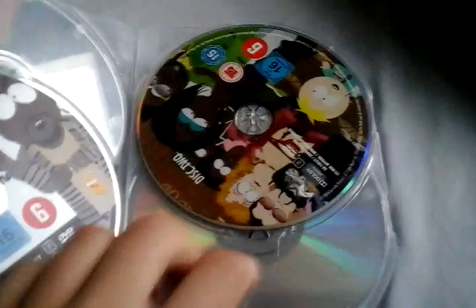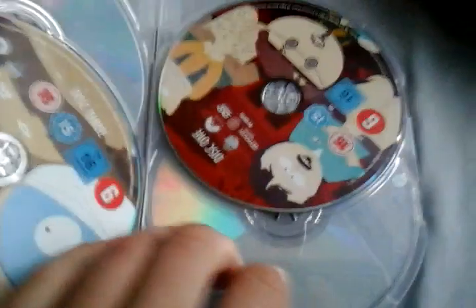Seems to be fine. There's the discs right in here. So we have season 11, disc 1, disc 2, disc 3, season 12, disc 1, disc 2, disc 3, season 13, disc 1, disc 2, disc 3, season 14, disc 1, disc 2, disc 3, season 15, disc 1, disc 2, and finally disc 3. That's seasons 11 through 15 of South Park. Let's just hope not.